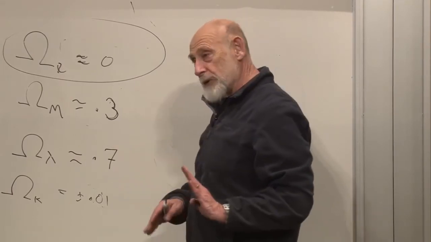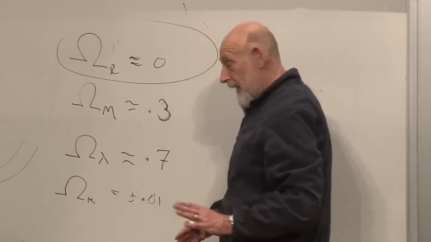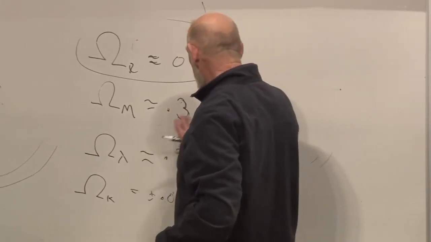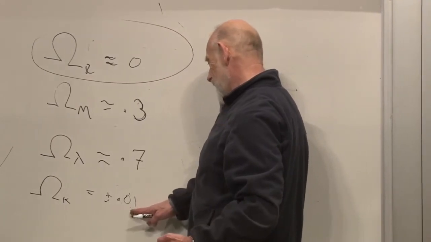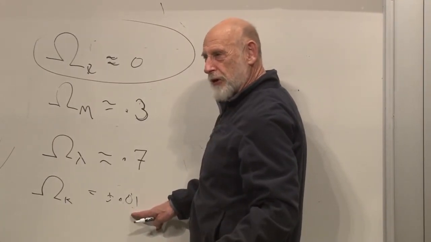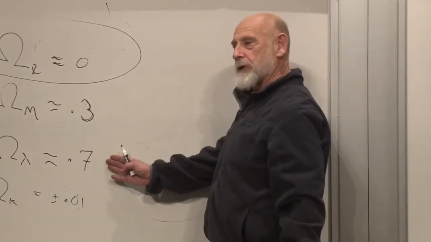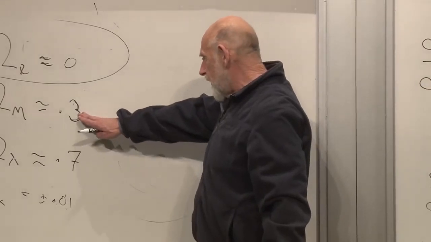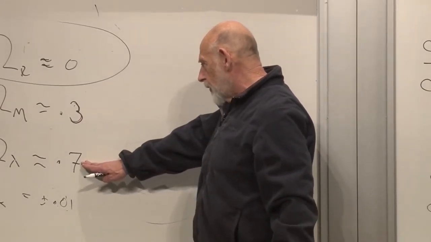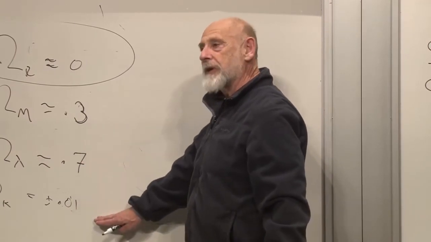But you want to do better than that. You just don't want to say, well, this was 0.3. This one's not really known. Nobody's ever measured the curvature. And therefore, this one must be 0.7. That's not what you want to do. You want to take this as given, this as unknown, and omega k, whatever it is, to fill up the difference.